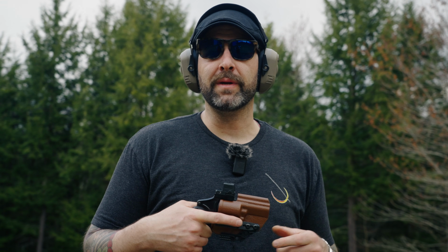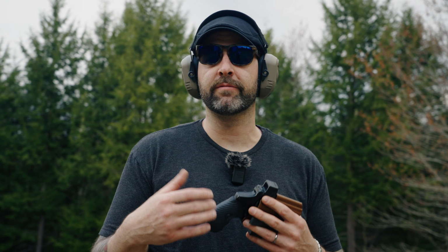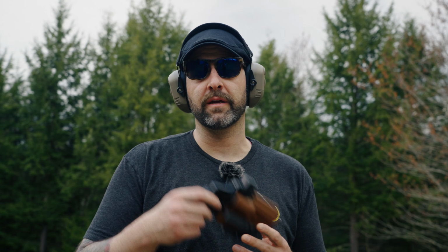It's a get away from me gun for the most part, but having a red dot on it just gives you that capability. If you need to send a few long ones, you can be confident and comfortable behind yourself taking those shots if you needed to. A lot of purists think this is like the wrong direction revolvers are going, but I mean, depending on where you live, what the laws are, and you want to carry and you want an optic and you want capabilities, there you go, you have it.